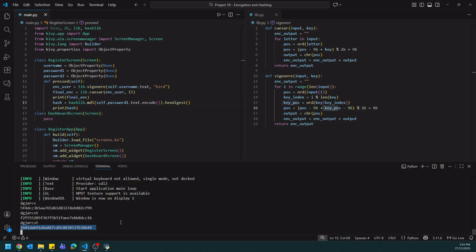So this is why we use hashing. It's so complex, there's no known way of decrypting it, which makes it nice and safe. In saying that, we can make it even safer, and that's by using a concept called salting.